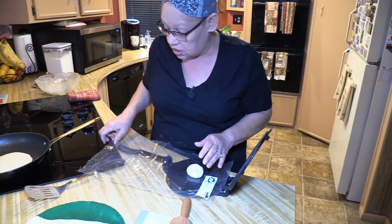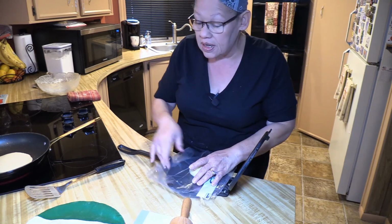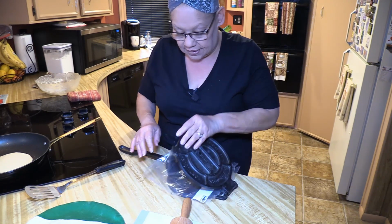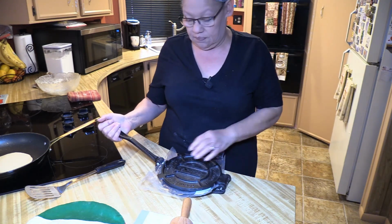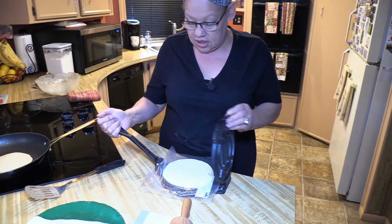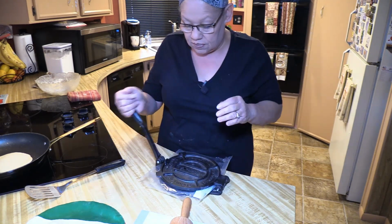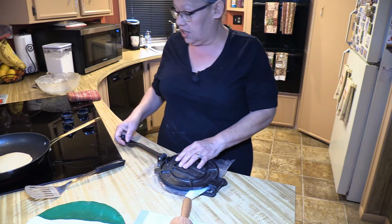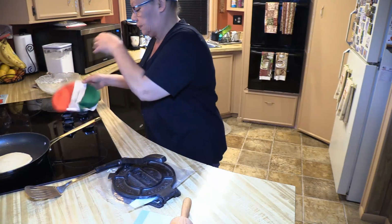Well, I love to eat tortillas. That's really why I learned how to make them. But when I put mine in the fridge, they won't break. So I put that little dough ball down, just so you see. Press it. Take a look. I'm going to move my bag just a little bit so I can get a little bit bigger. I'm going to press it again. And then I'm going to leave it here for a second, and I'm going to trade.